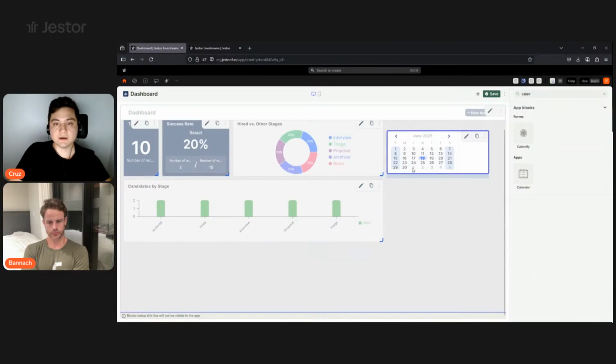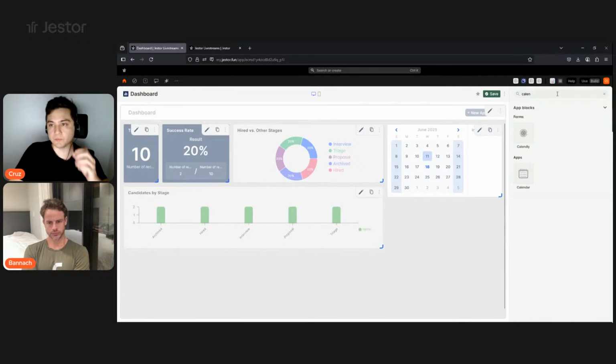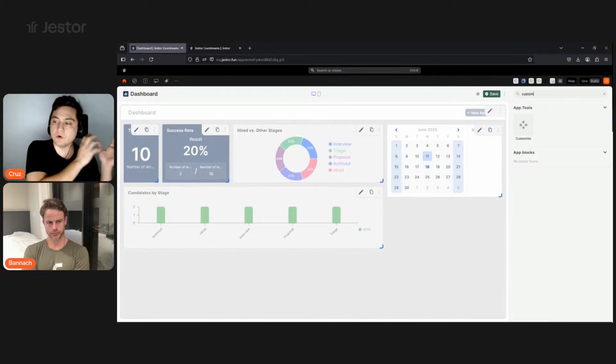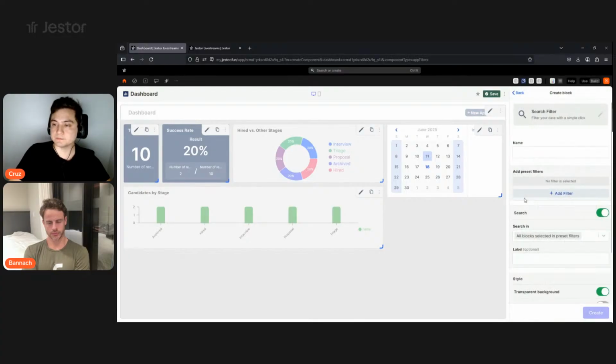And the last thing that I'm going to do here is just create a custom filter here so you guys can see how it works. I have already created a custom filter on the Kanban board, but I'm going to create one here as well. So it's the search filter component.